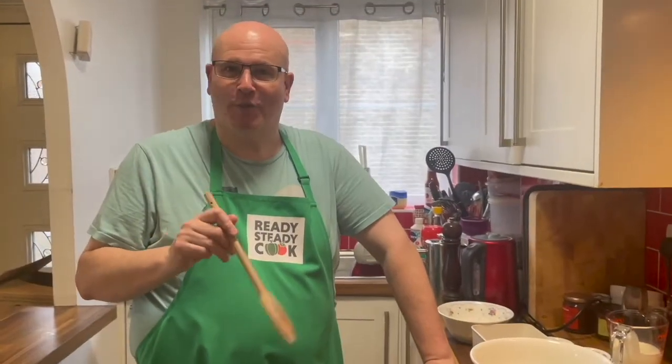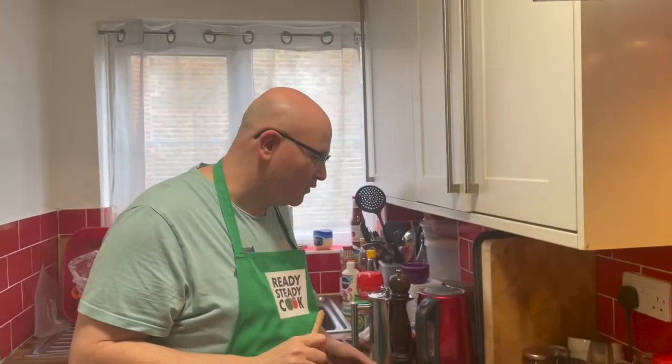Soda bread is one of those staples that you get throughout Ireland. And in fact, you can get it in the rest of the UK as well, but I think home-baked soda bread cannot be beat. Beat? Haha! So that's what we're going to do today.